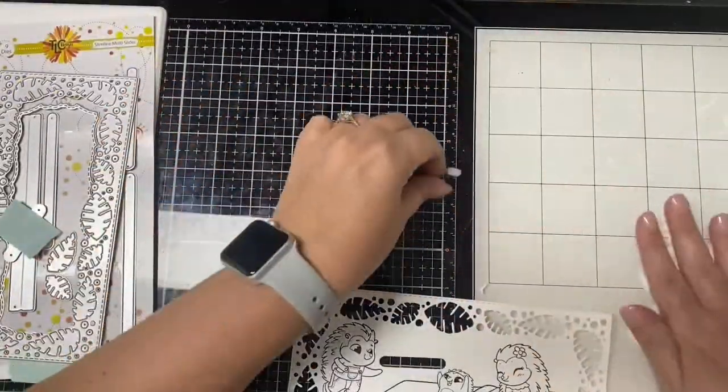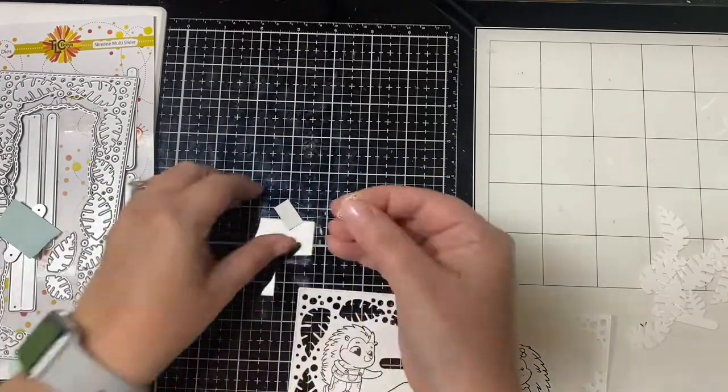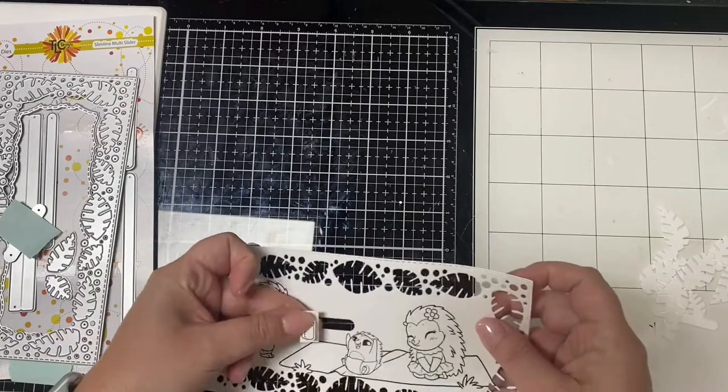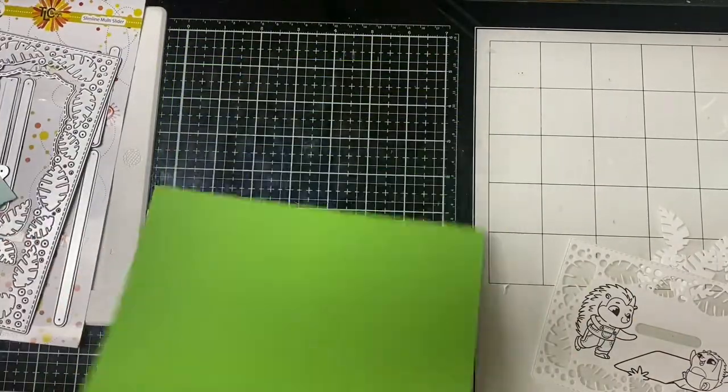Now that this is cut out, I'm saving all of the white leaves to use later. And I have this little slider piece that's shaped like an oval that I'll be gluing to the back of the little baby bottle here in just a little bit. But I'm going to set this aside for now.